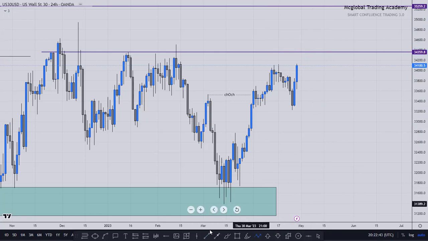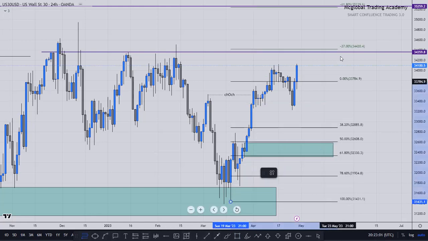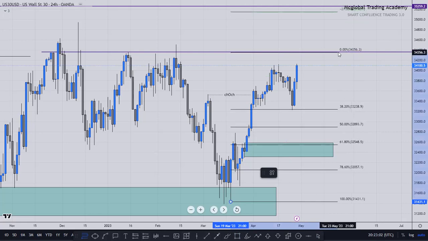So now, if ever it's going to go down, where can it go to? We have a demand zone here. It can come and test this demand zone before going all the way to the upside. So let's say that move is going to happen. We'll be looking at something like this. Point A to point B. Your point B will be this resistance. Your point A is down, point B there.